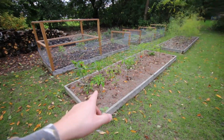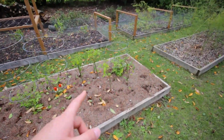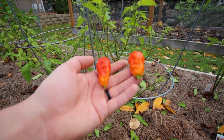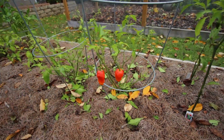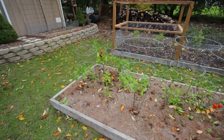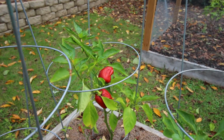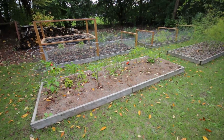And this bed right here had all my peppers in it, so looks like everything's pretty much done. I don't see many new flowers. We've got a couple of ghost peppers right here, which I'm going to let finish off, get some of that green out of there, and once it turns orangish, I'll pull them off. They might be pretty much done growing though. It's getting pretty cold out now. I do have a couple of bell peppers, I forget what variety they are. I've been saving those on there to harvest seed from, so I will do that as well. So let's go through and rip all this up and get this bed ready for winter.